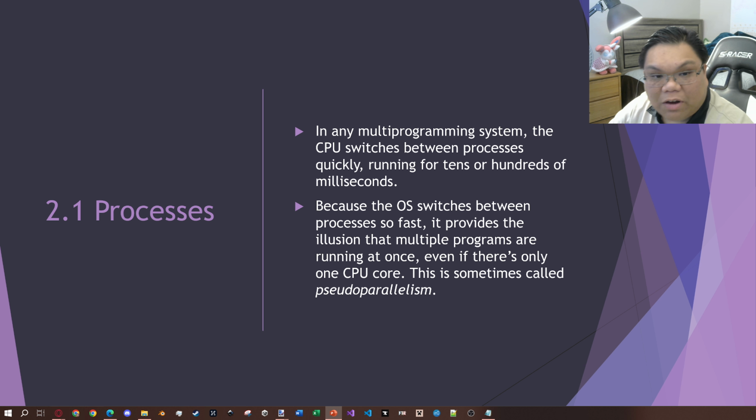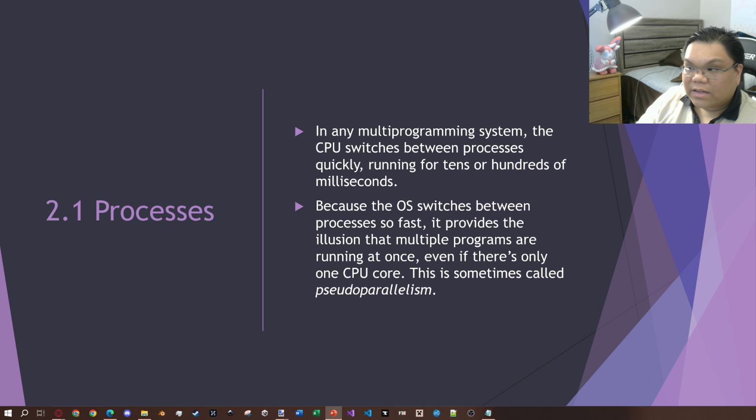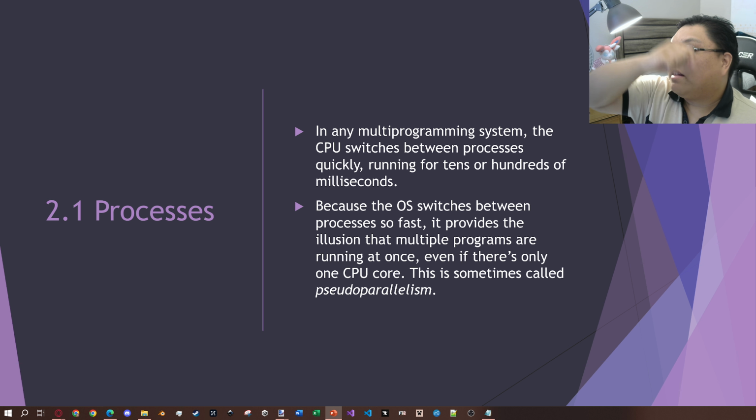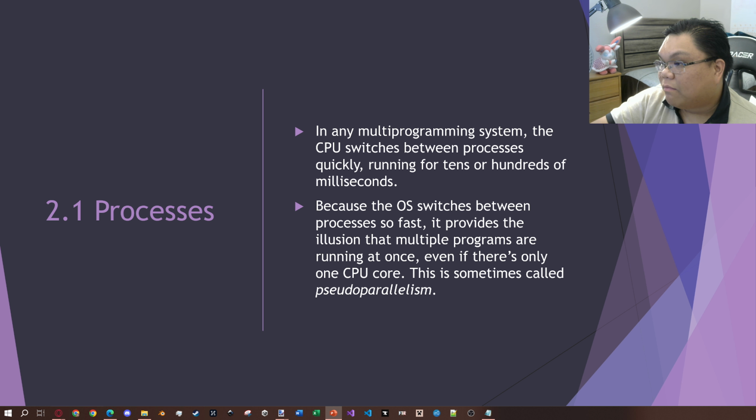In any multi-programming system, the CPU switches between processes quickly, and when it runs a process, it does so for only a couple of milliseconds, maybe a few tens of milliseconds, or maybe a few hundreds of milliseconds.